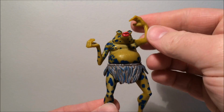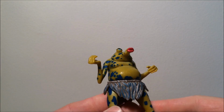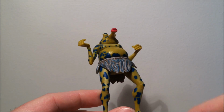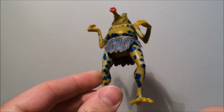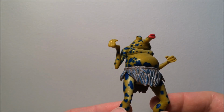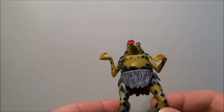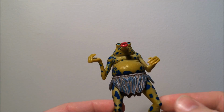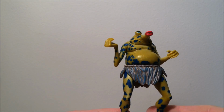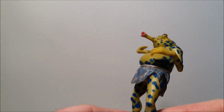I think she'd look really, really cool on a vintage card. An updated figure would be great with some articulation in the elbows. The legs, probably not so bad. Maybe in the knees, the feet, the ankles probably don't need too much articulation. Just a little bit of added posability would be fantastic with this one. Maybe some ball joints in the hips there just so she can, you know... I'm just going to say it. Spread her legs a little bit more, just for posability purposes.